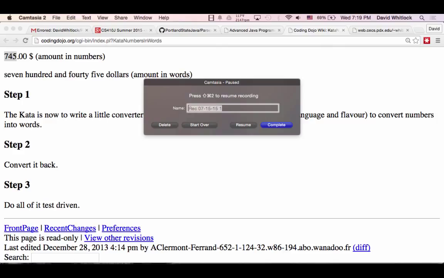O and E. Okay, so we have... Actually, I want an integer, 1.0 is fine.